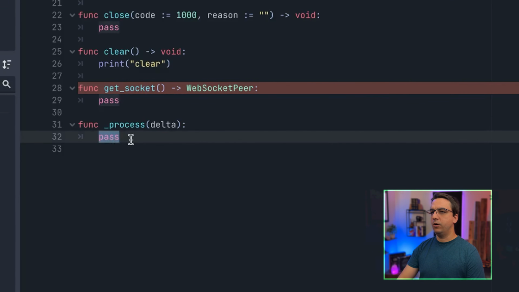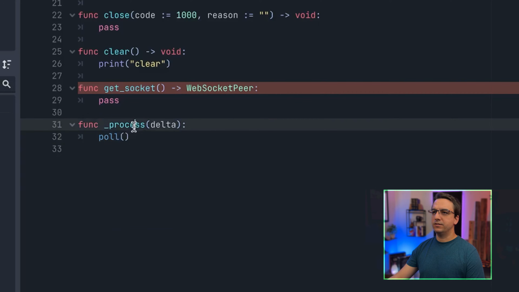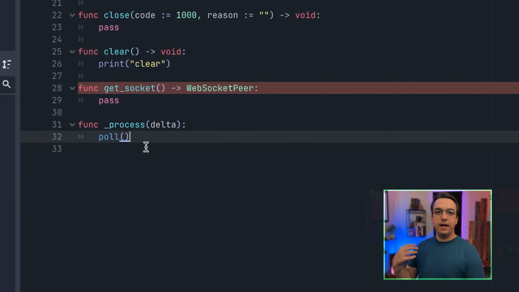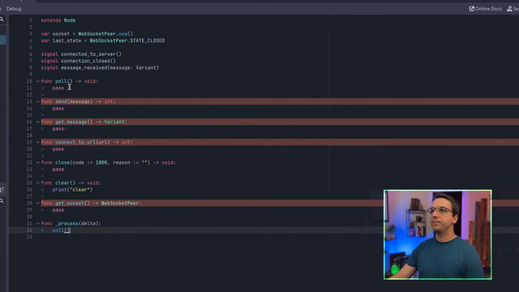First off, we're going to call to the pull function. That's going to be in our process function, so that every time this process is executed, we pull for new messages. So let's build out that pull function.